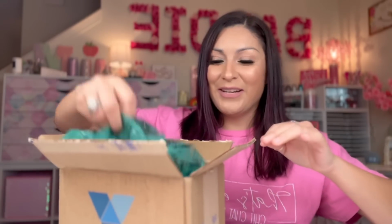Okay, the moment of truth. Our package is here. We're about to find out how we did on our cards. I'm super excited. Guys, I'm telling you, give yourself the freedom to create your own thank you cards, your own business cards, your own promotional flyers, everything. Be the designer of your business, okay? Let's see. Oh my gosh, hold on. Oh, they're right here. Okay, I'm excited to see how we did. I can't believe that we designed these together and now they're already here. I paid for them to get here super fast because I wanted to show you the final product at the end. Let me pull it up.